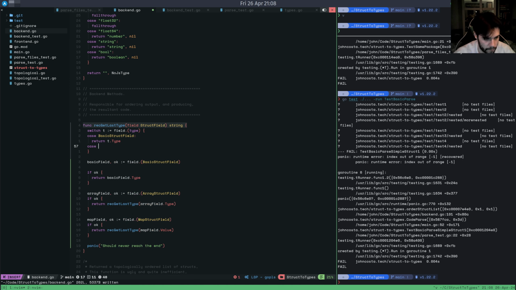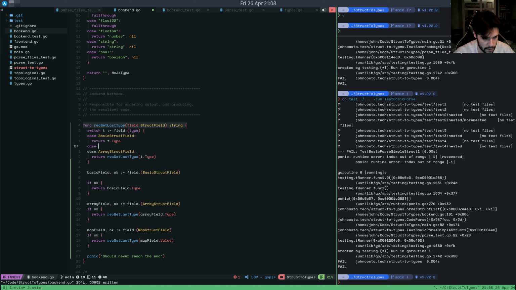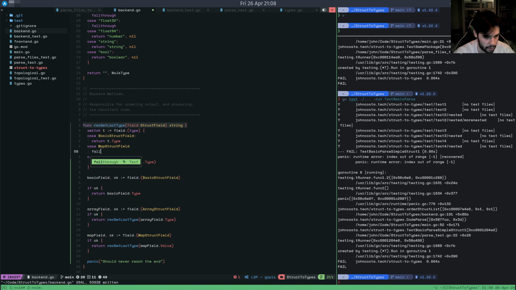Case array struct type, return get last t dot type. And in case the map struct type we fall through. Not fall through in type switch. Really? Fair.